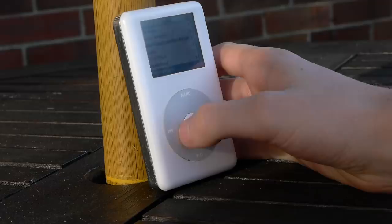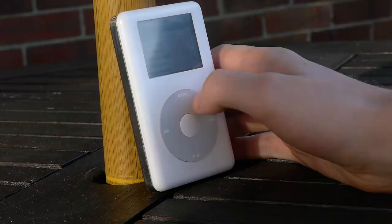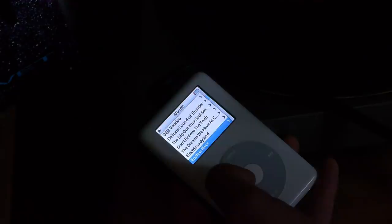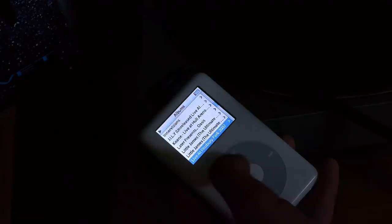I will be looking at getting a little dock for this, as I'd like to be able to just stick it on my desk to sync files and maybe have an aux cord running around to my media player. Really, this entire audio setup in this room is just a mess, but it seems to work well for my needs, and it is really nice to have a backup of all my CDs and digital downloads on something that's a tad easier to play them from. And it's a pretty cool little retro device.